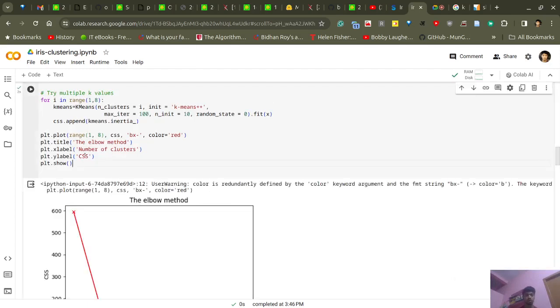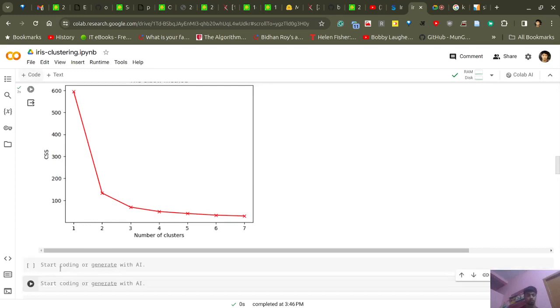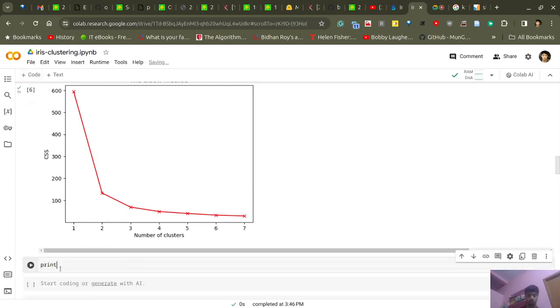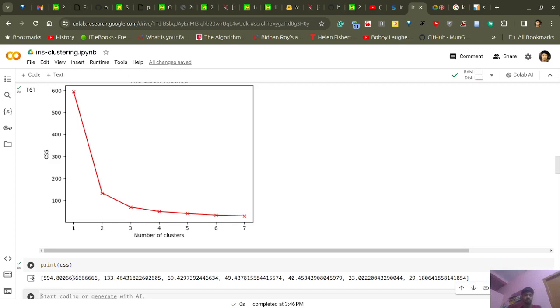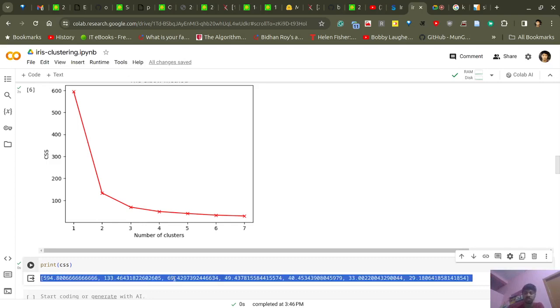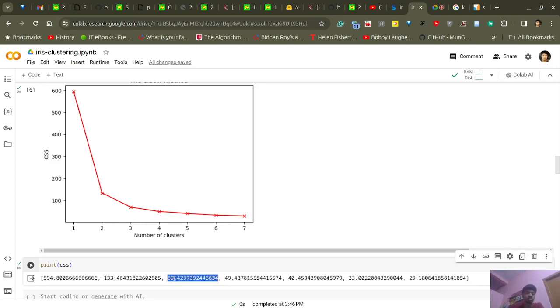Okay, so this is the plot. Also let me print the WCSS values. So this is the WCSS values. First for k equal to 1, this is the value, k equal to 2, this is the value, k equal to 3, this is the value. So from this we can see that the WCSS value is very high for k equal to 1.